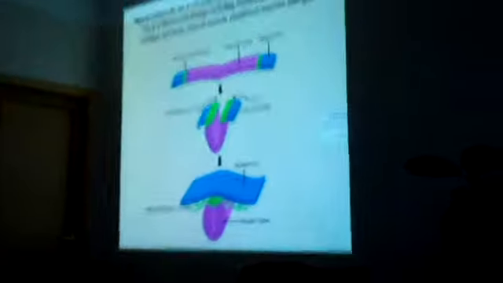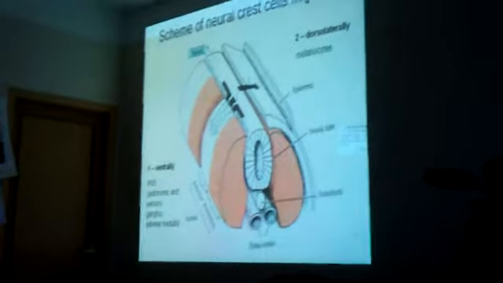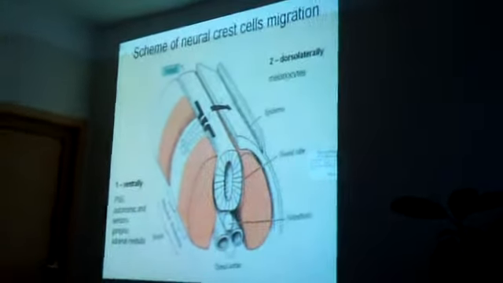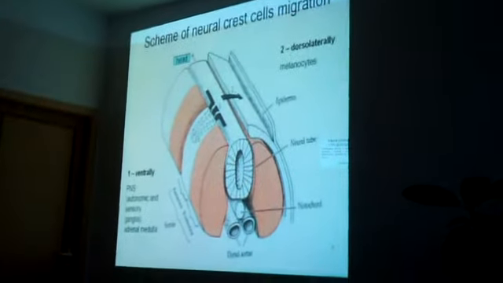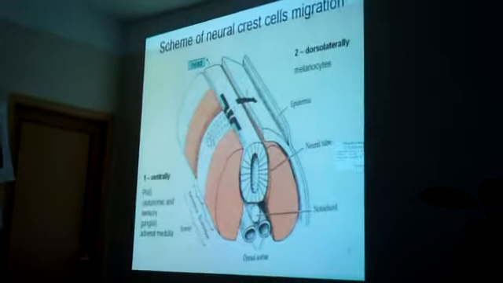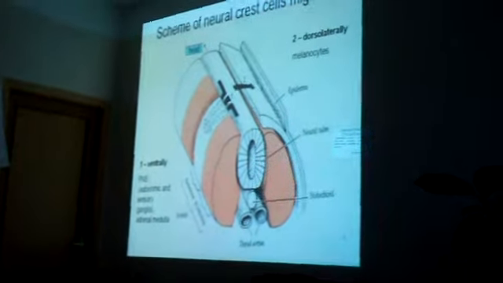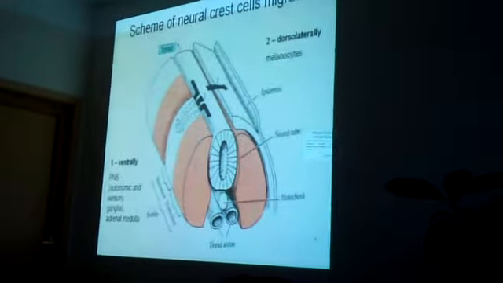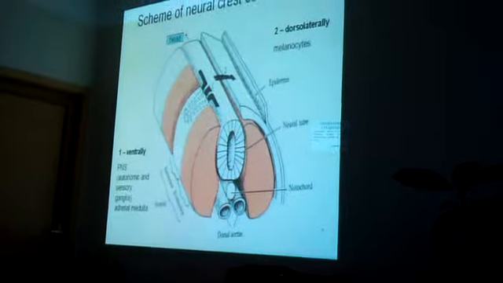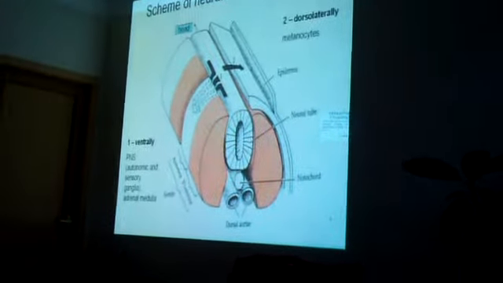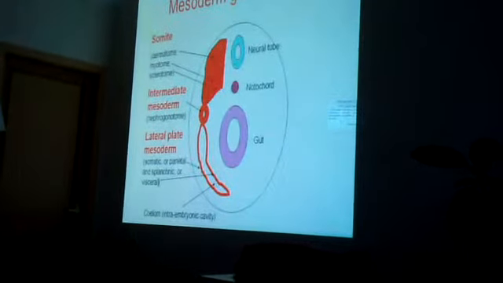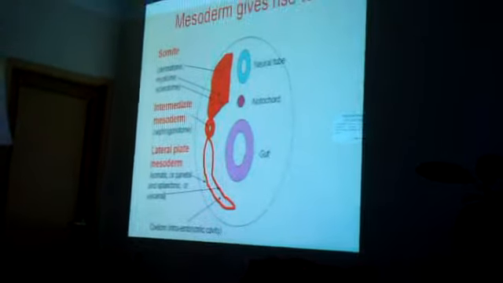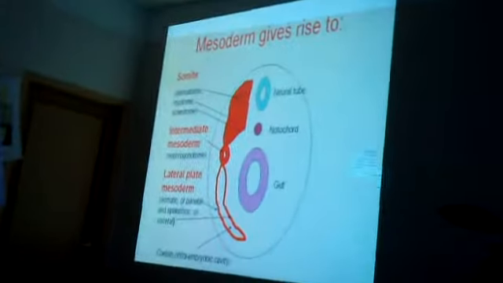So you can study it later. Don't forget the neural crest. It shows how they migrate. Some of them migrate ventrally and form autonomic and sensory ganglia and adrenal medulla, and some endocrine glands and melanocytes. That's my picture, not very beautiful. So you see some eye.